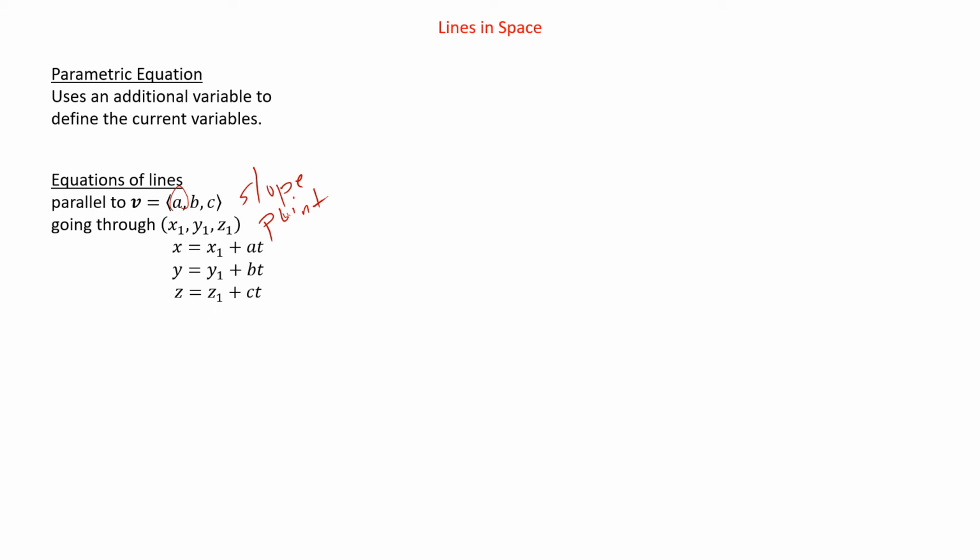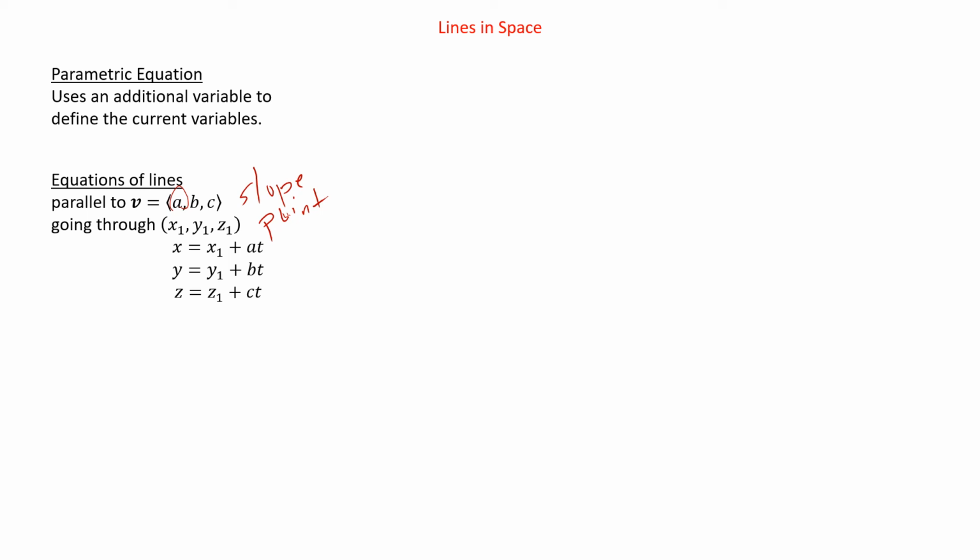So this t value, what does this do? We can pick any number we want for t and plug it into each of the equations, and that will give us a point on the line. So for example, I don't have an equation yet. We'll do this when we have an equation, but we could use when t equals 1, and we plug in 1, and we get a point. And we can put t equals 2, plug in 2, and we get a point. We can put t equals -7, plug in -7 to each of them, and we get a point.